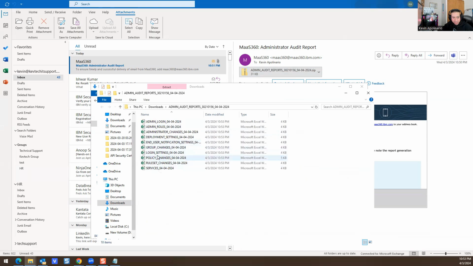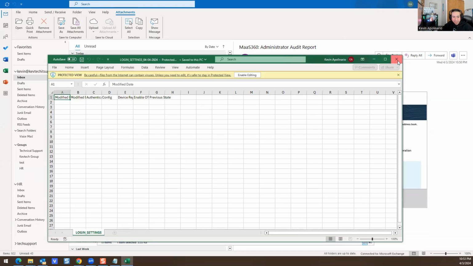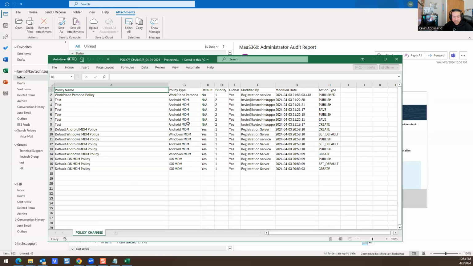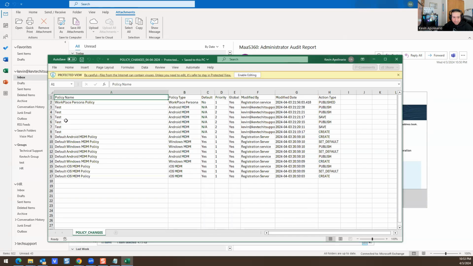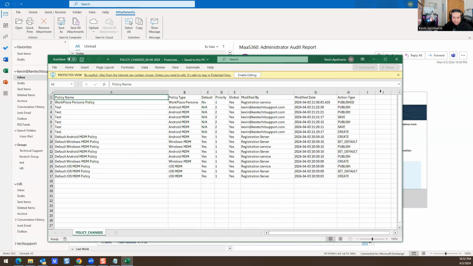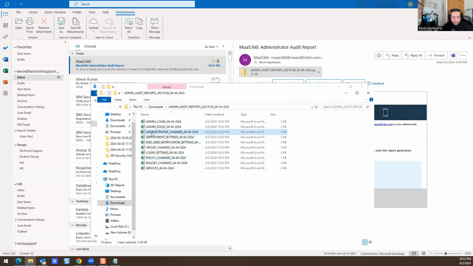These are the audits for login settings, because you're probably going to want that. There's nothing there. I just tried opening it. You have to log in for policy changes. There's a bunch of audits for this because obviously I created a policy called tests. Then I changed a bunch of stuff for MDM policy, and it tells you who created it, who modified it, and what time they modified it. This is good information, guys, especially if you're running an audit from an operations standpoint, for cybersecurity or just in general, to see who deleted an executive's phone or whatever.